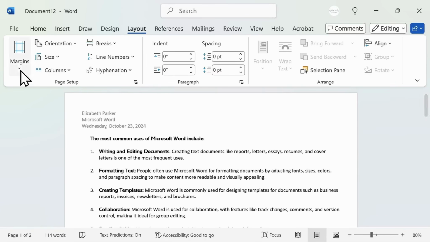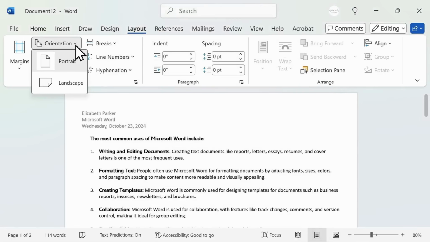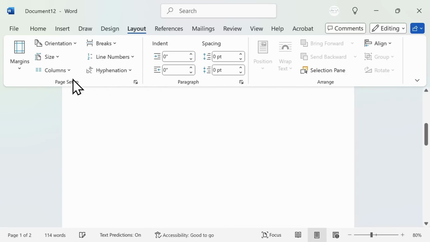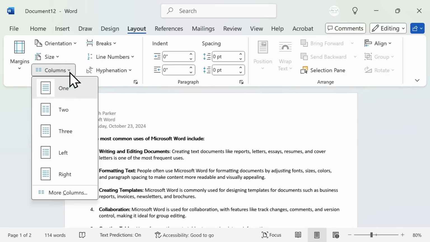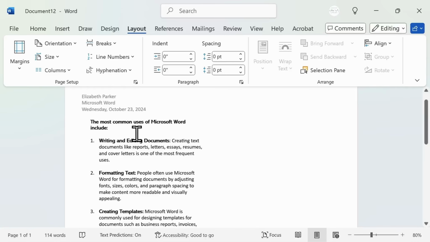You could also make custom margins here, which could be helpful if you have particular guidelines that you need to follow for a document or presentation. You can also make changes to the orientation of your page, toggling between portrait or landscape mode. This is also where you would come if you wanted to add columns to your page. For example, if I needed to create a document with columns here, I could select this, and then I would have text on my left-hand side. But I could also click into the right-hand side and begin typing.